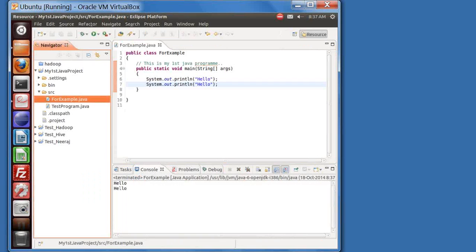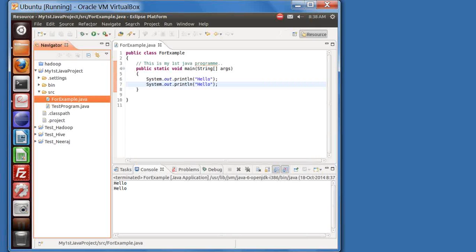That's good. Now the question is, if I have to display it 1000 times, do I need to write this system.out.println 1000 times? You can do that, but that's not a good way, because that way your program will be quite lengthy. We must have some mechanism that we can specify that I want to display this message this many times, so that your program should be small. It may be producing bigger output. So let me show you.